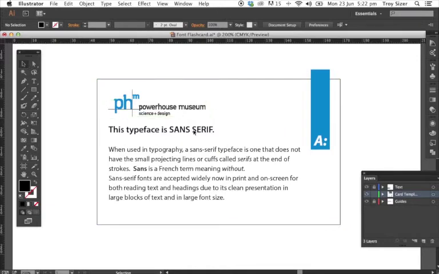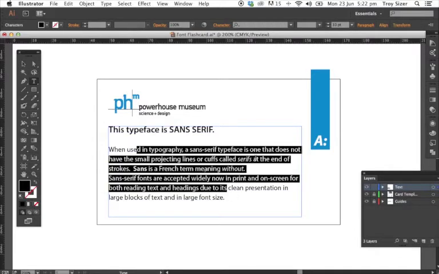This particular image is of a sans serif, so I will not need to change that text there, but you will need to put in your own text in this area here. In order to do so, I'll need to make sure that my text layer is unlocked. For now I will lock the card template layer, and make sure I've highlighted the text layer, and I should be able to select my type. You will need to write your own text in this area, your own description in your own wording for what a sans serif is.